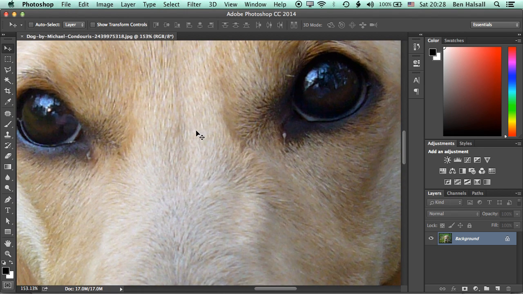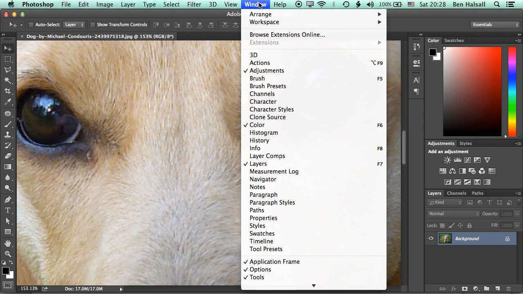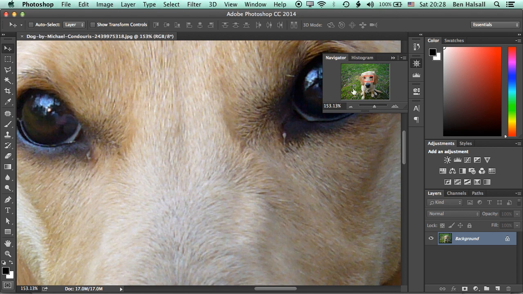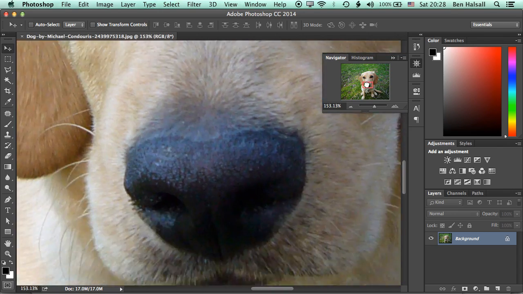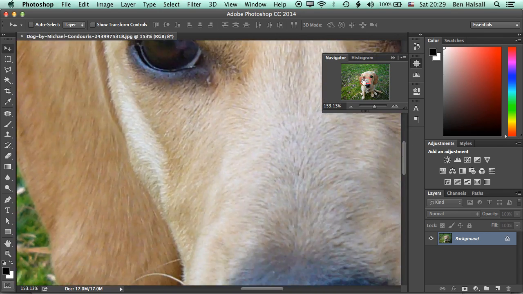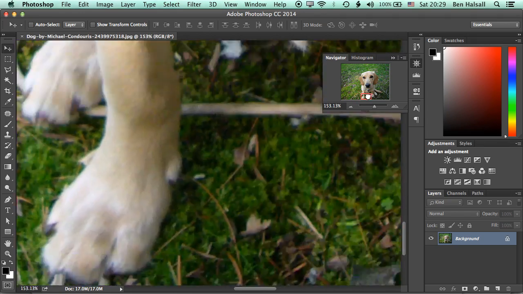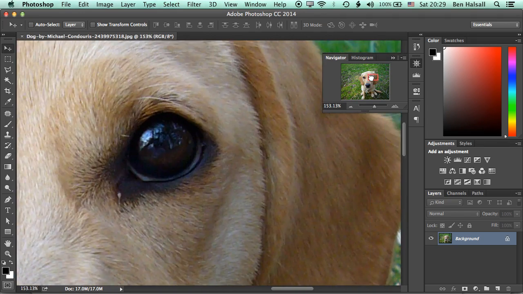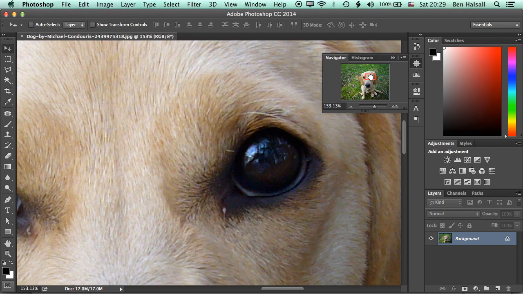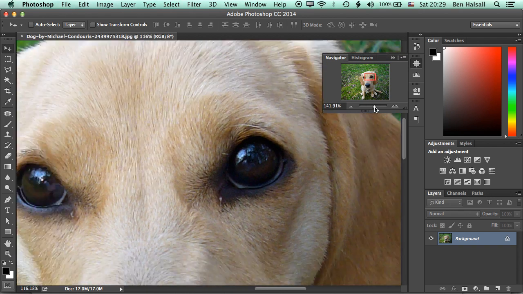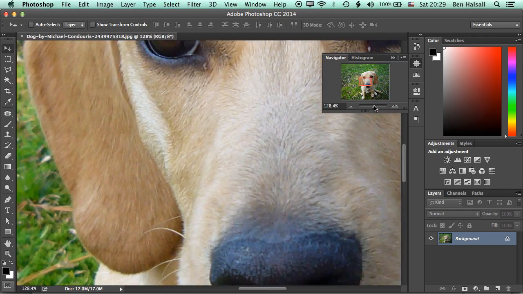Now, there is one other tool that is definitely worth mentioning, and that is under the window menu. Okay, and we're going to jump to the navigator here. And basically, the navigator allows us to see where we are in our image. So we have a complex image and we want to kind of move around it and see the thumbnail there. You can see that we've got this nice little thumbnail that allows us to move quickly to different parts of the image without having to zoom in and zoom out as well. Okay, we can also zoom in and zoom out in the navigator tool as well.